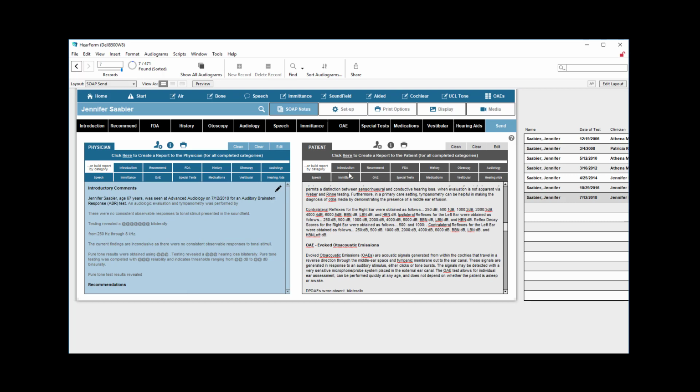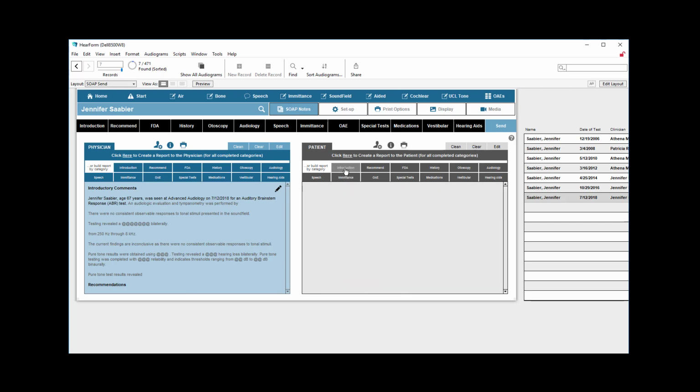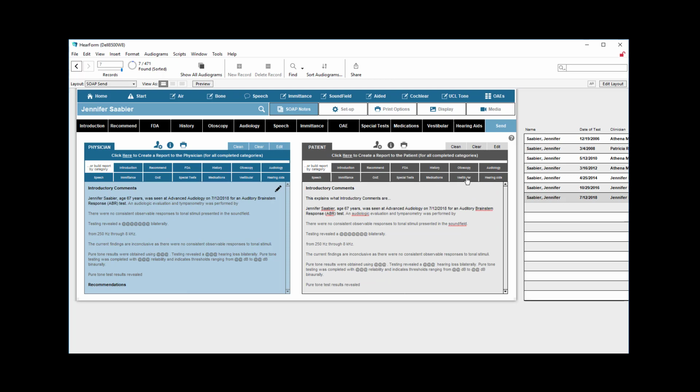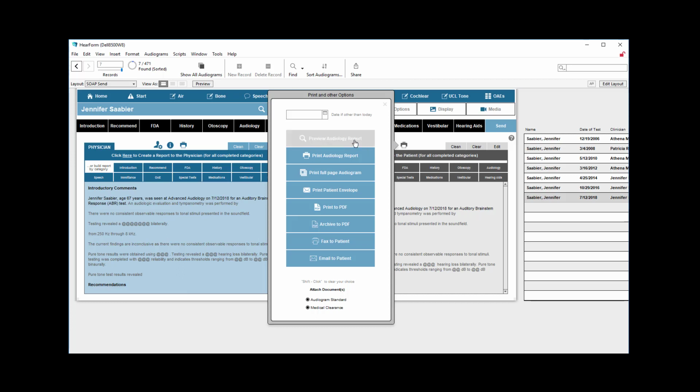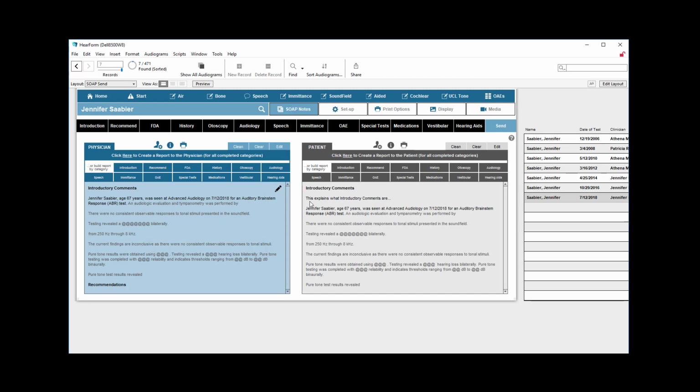So just like on the other side, I can build that report. Let's clear that, not clean it. And I could do an introduction and then jump right to a recommendation or conclusion or whatever, and that's my whole report. I don't have to include everything on there. And then, just like before, I have some choices. I can print that out and mail it to the patient. I can archive it. I can fax it to the patient, if a fax number is recorded under section A, one of the panels on there has room for a fax number. Or I can email it directly to the patient. So you may or may not do that very often, but you have those options.